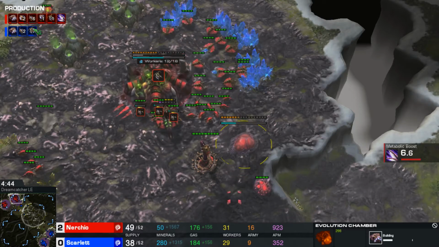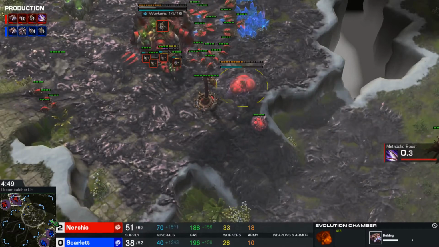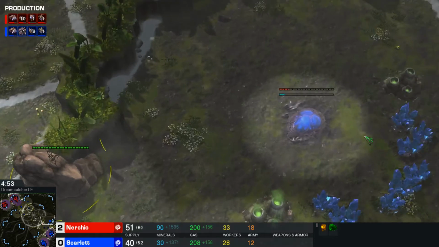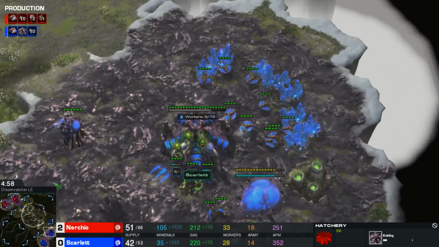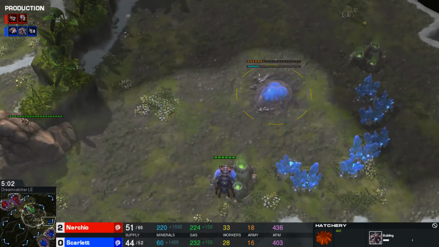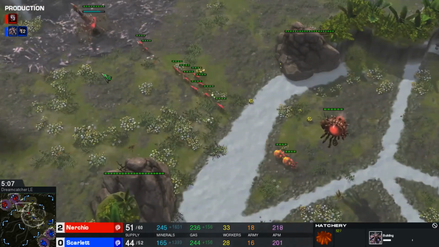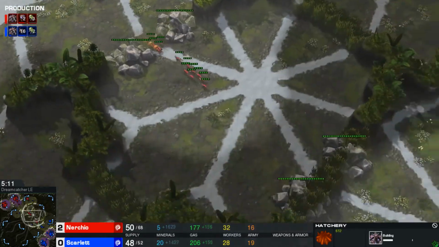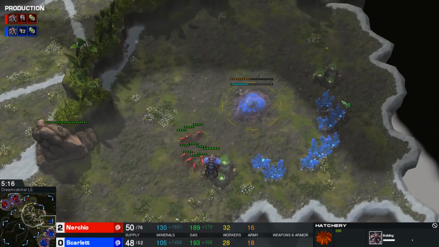And so it does seem like Nerchio, even though he held on there, which was very well done, and now Scarlett is going to have to get a little bit greedy herself, even though not necessarily greedy going for that third base. But if Nerchio finds out about that third hatchery, I wonder if Nerchio is going to allow it to happen. It does look like Nerchio is going to start moving out with a bunch of units now. And I wonder if he did know about this third base. It looks like he does now at least know.